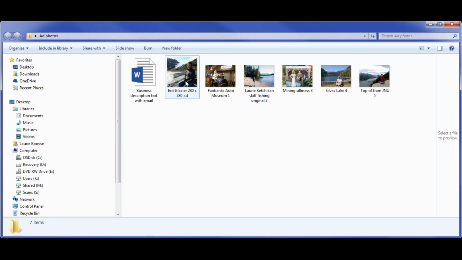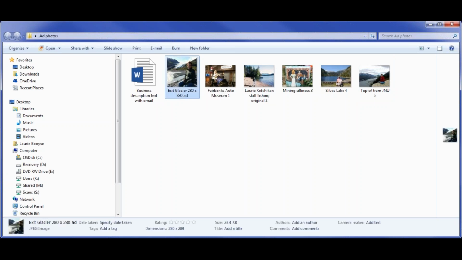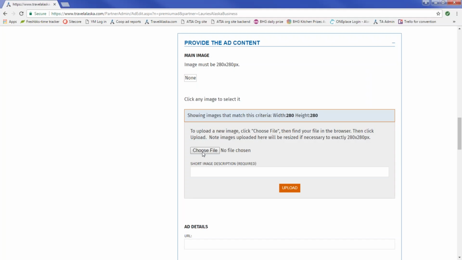So I'm going to go ahead and grab my 280 by 280 photo, and I'm going to have it dropped in. Give me 1 second while we get back over to where that is. And I'm going to drop it in there. This is why you have things ready ahead of time so that you can drop those things in.